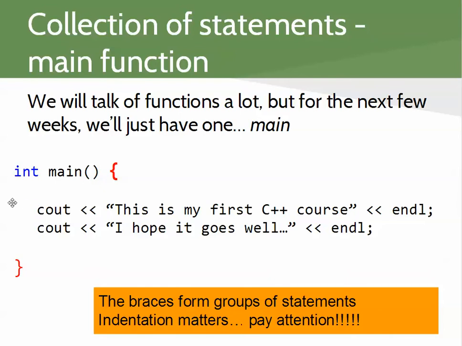Having your cout statements start at the same alignment as int over here, having them misaligned, doesn't affect the compiler. The compiler actually doesn't care too much about space, whether there's a blank line here or not, whether there's a tab. But for a human reading your code, and that's probably one of the most important things to remember when you're programming, you're always going to have to read your code. That formatting, those tabs, that proper alignment and indentation matters tremendously.